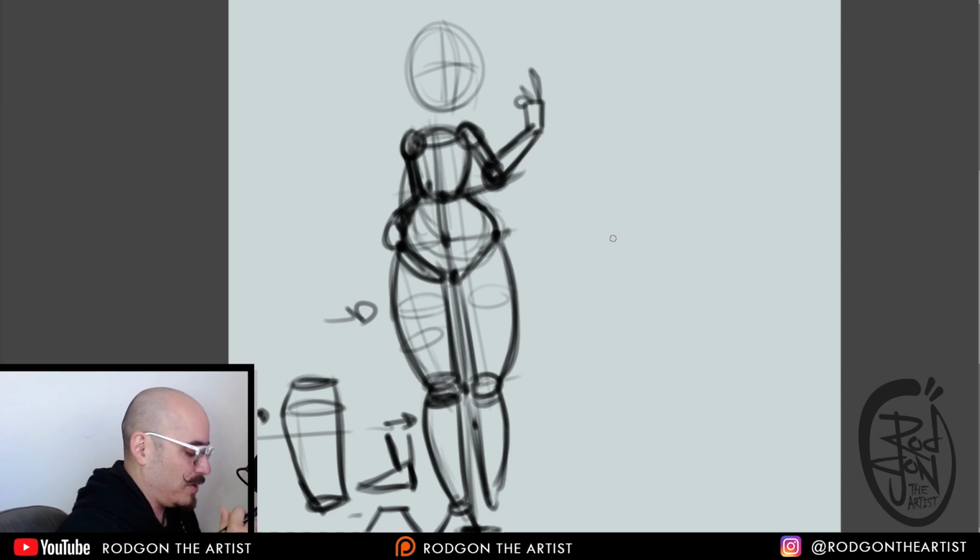But if you don't, the easiest way to approach it is to imagine, after you draw the neck, that there's two little water balloons hanging around the neck, right? And that tends to give you a very close relationship to how breasts fall on a woman.